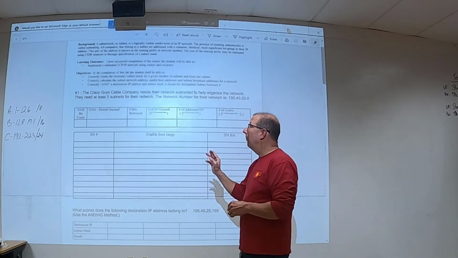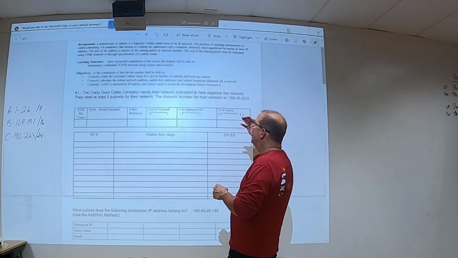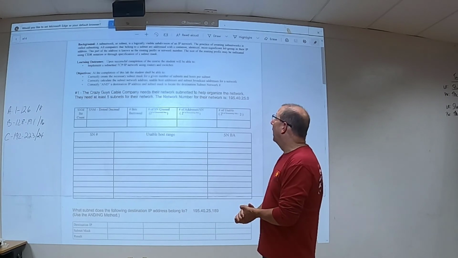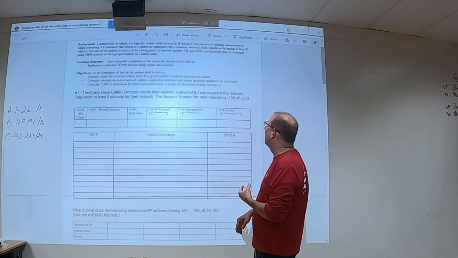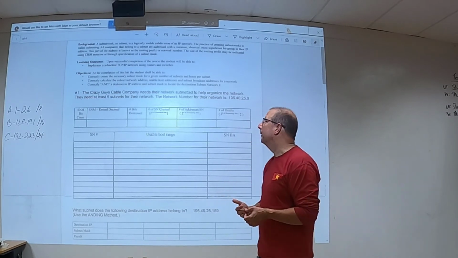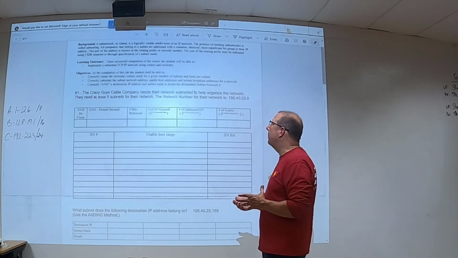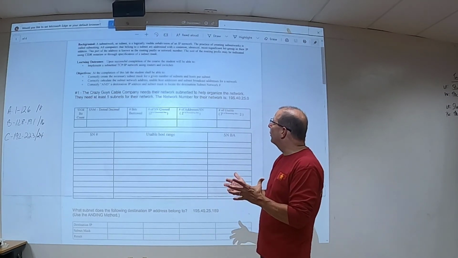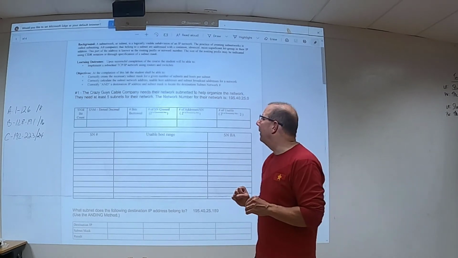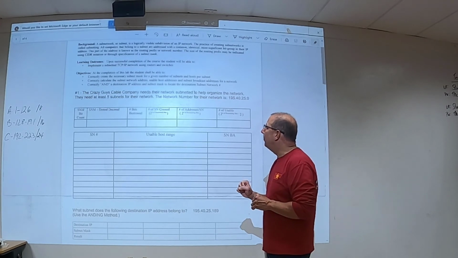All right, so first, let's look at the background. A subnetwork or a subnet is a logically visible subdivision of an IP network. The practice of creating networks is called subnetting. All computers that belong to a subnet are addressed with a common, identical, most significant bit group in their IP address.